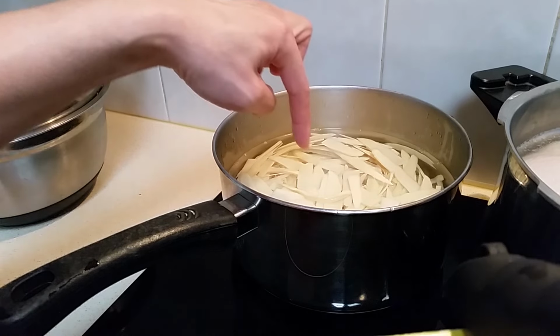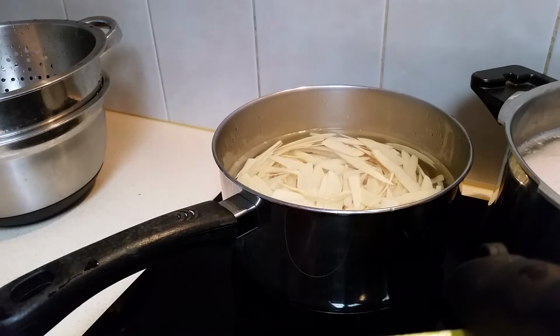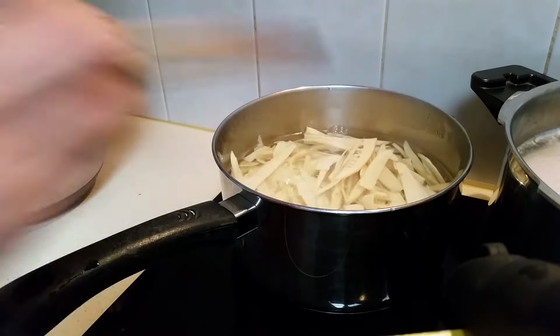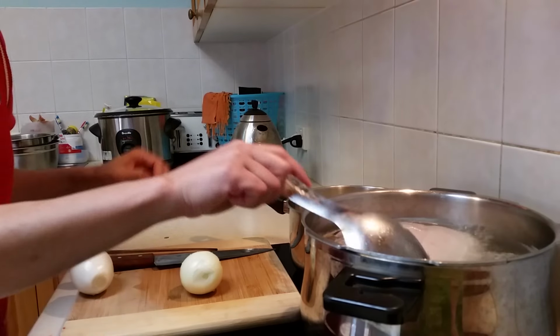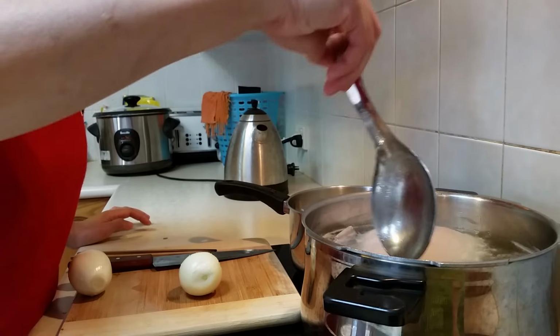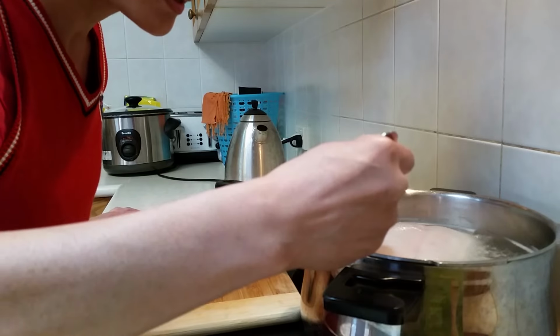Need to bring to boil first, then let it boil for 2 minutes. It takes around 5 minutes to skim off this scum. This one doesn't have much of the impurity, so it's only 5 minutes.